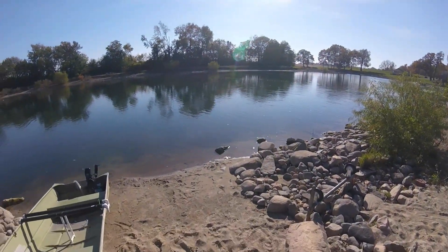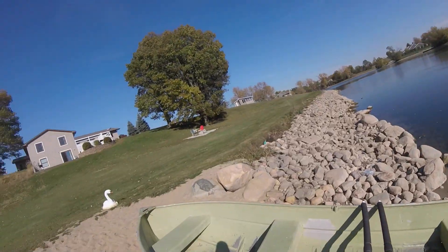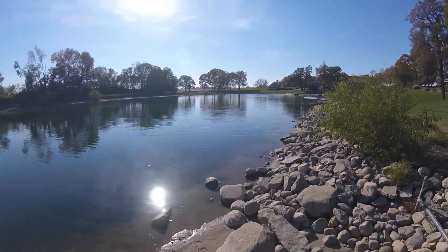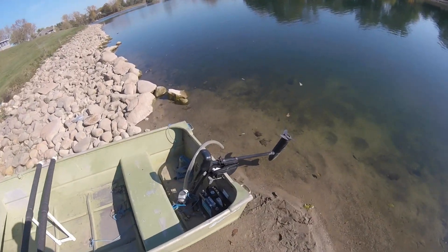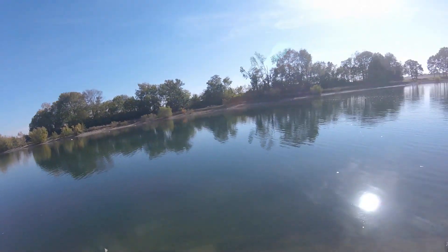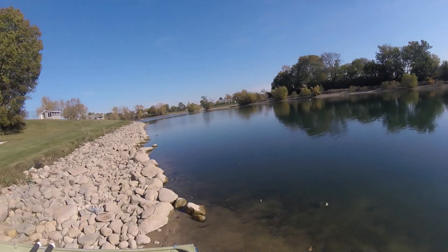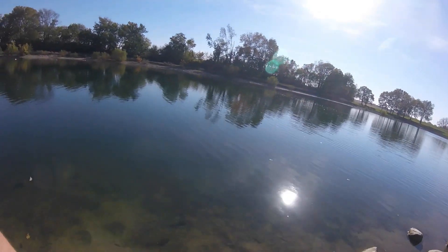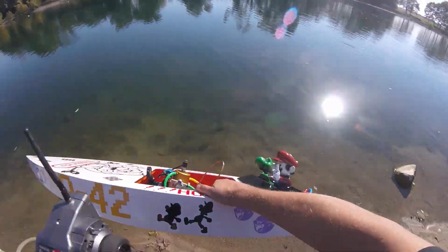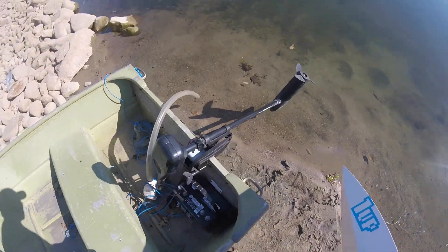Pay attention to which way the wind's coming. I'm worried about the wind — it's really strange. It's like 30 mile an hour up on top of the hill by the house, but down here it's like a fart in the wind. So we shouldn't be in too much danger of flipping. Since we're getting ready for a wedding down there I don't want to scare them too much, so we're just going to keep it right in here. Got some debris floating — hopefully we don't clog up. Alright, right is right and left is left. Here we go.